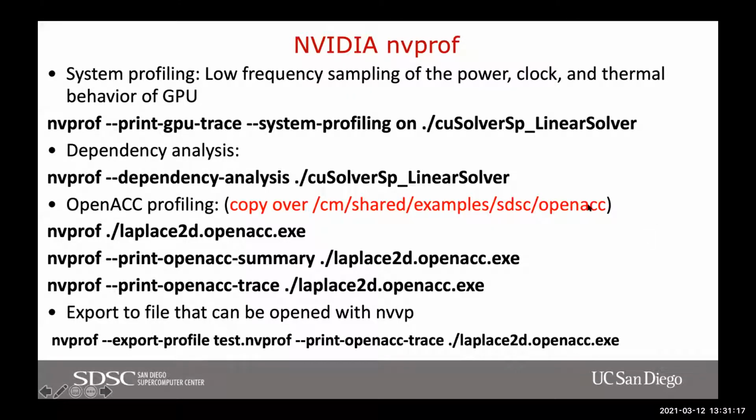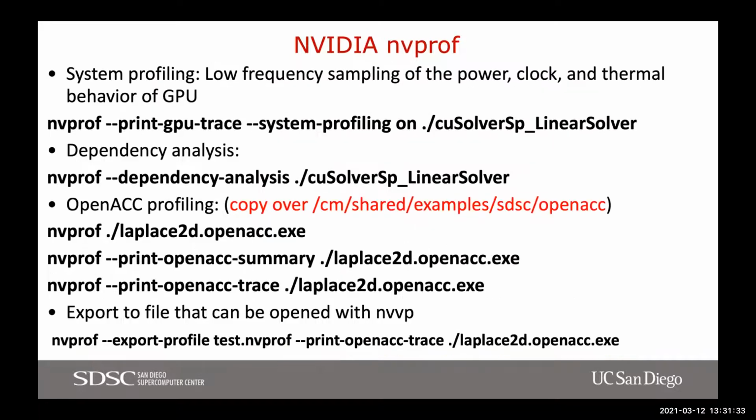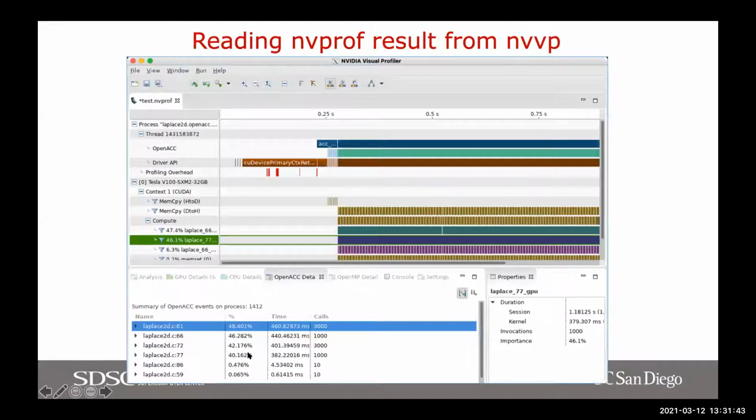So basically, we walked through all these pieces in the 2 slides, and you should be able to do all of them except for this metrics piece. Every other thing should be open to all users. And there are other options, like I said, so you can play around and see how much info you can glean out of this. But one thing you could do instead of just looking at the text is to export the profile and then open it in a visual profiler, which is what I did.